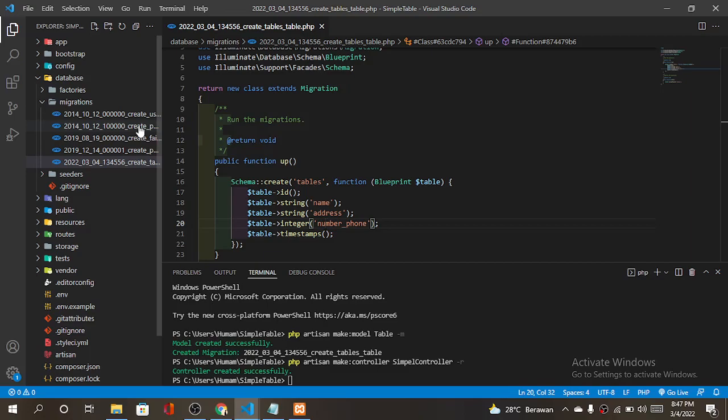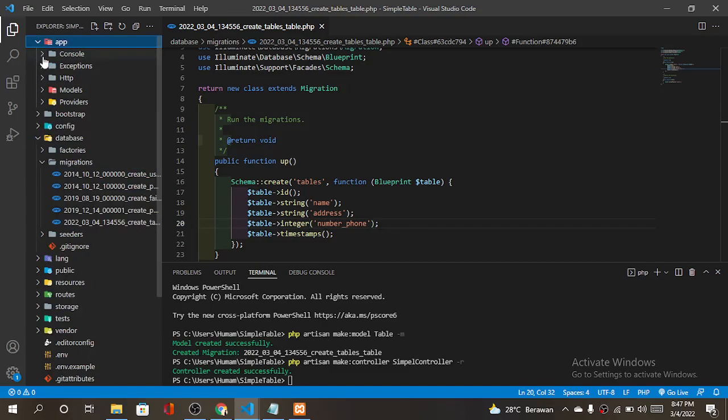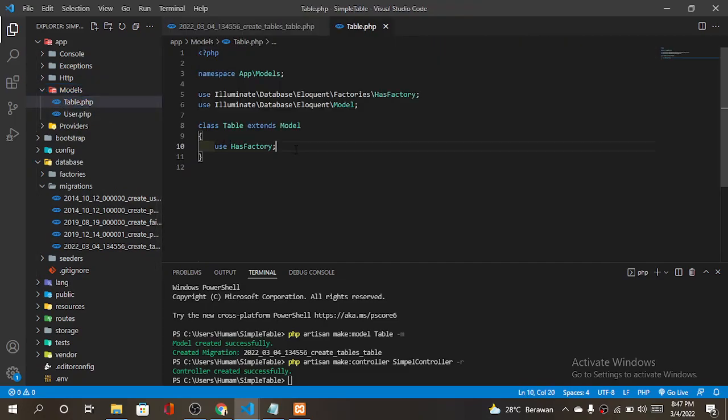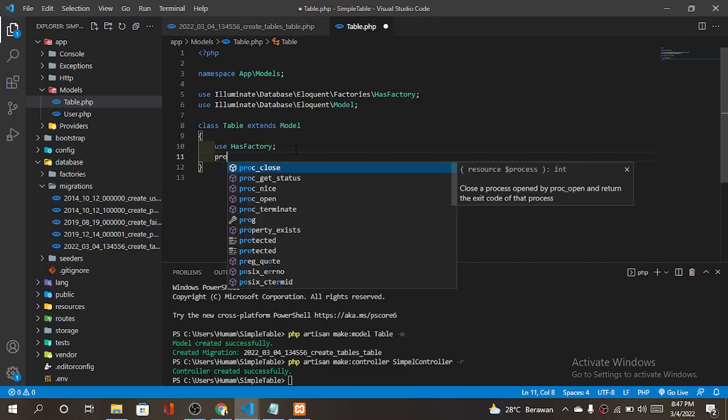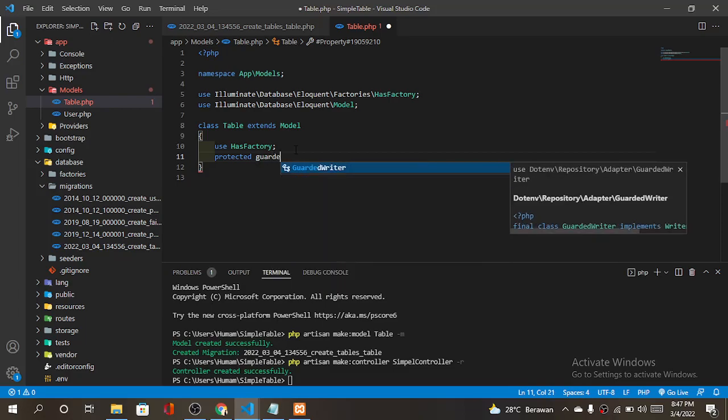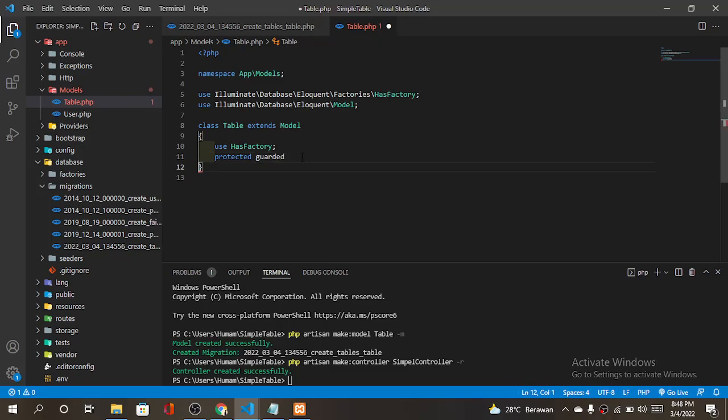And we have to continue to the table. We open this in app, model, table. Protect, we must do the dollar like this, and that.